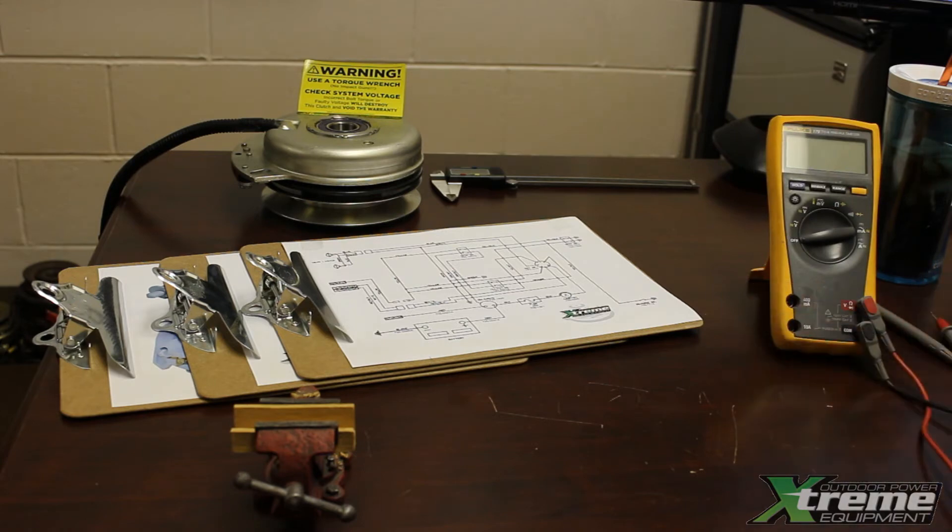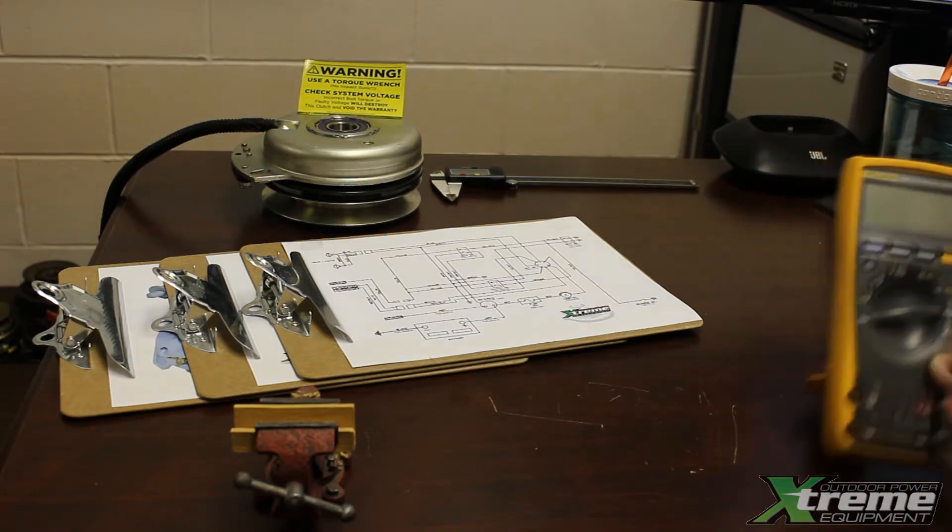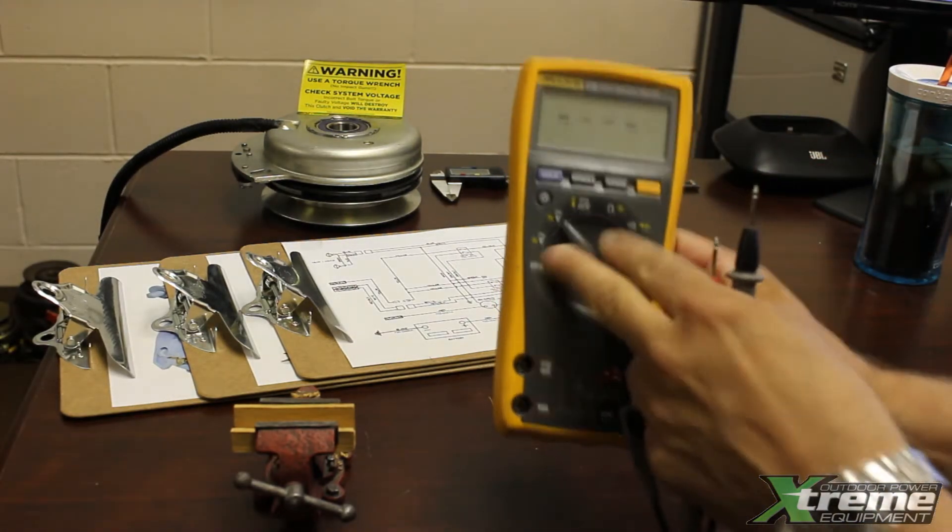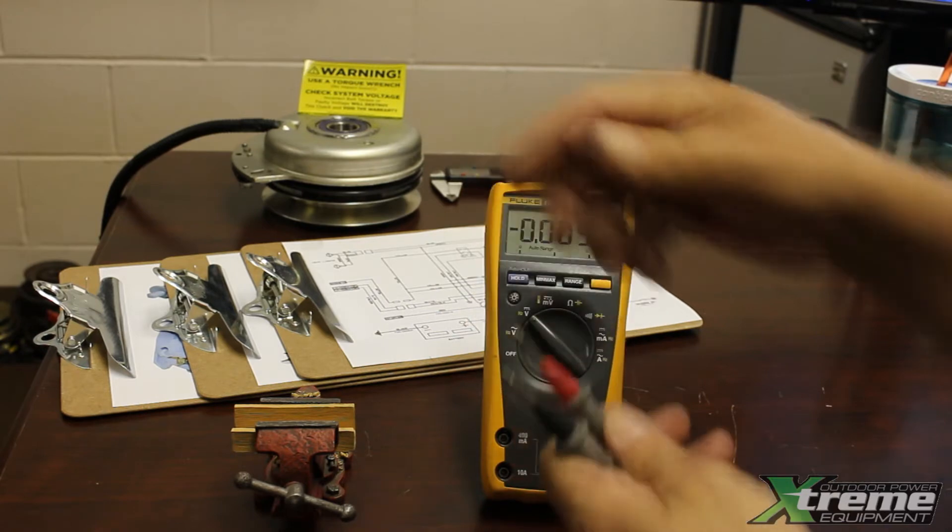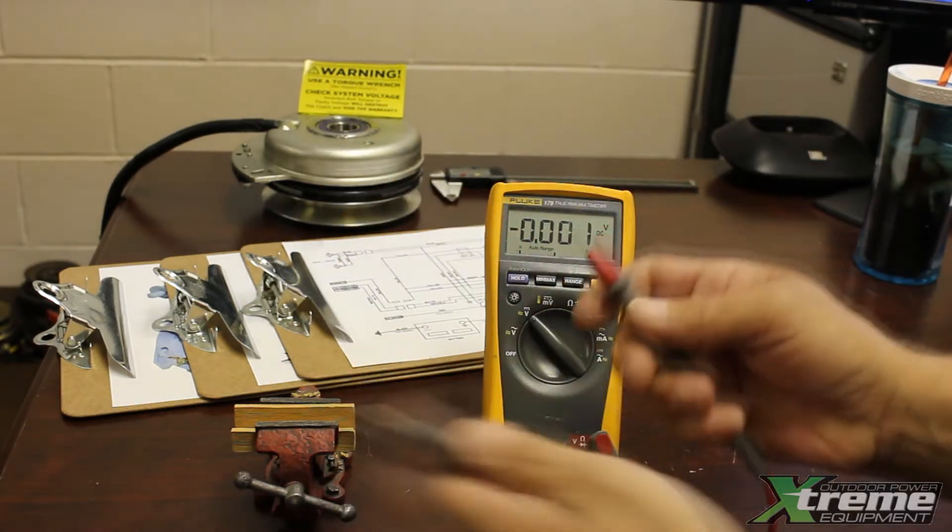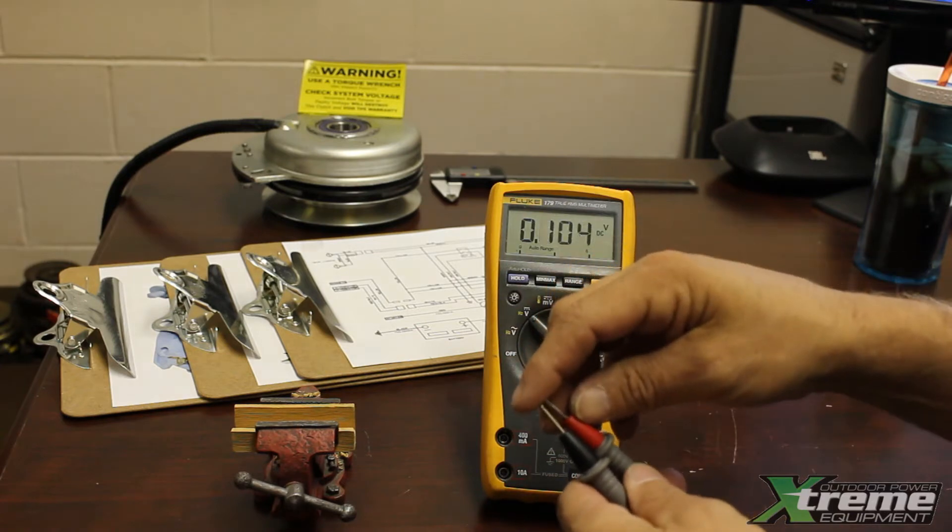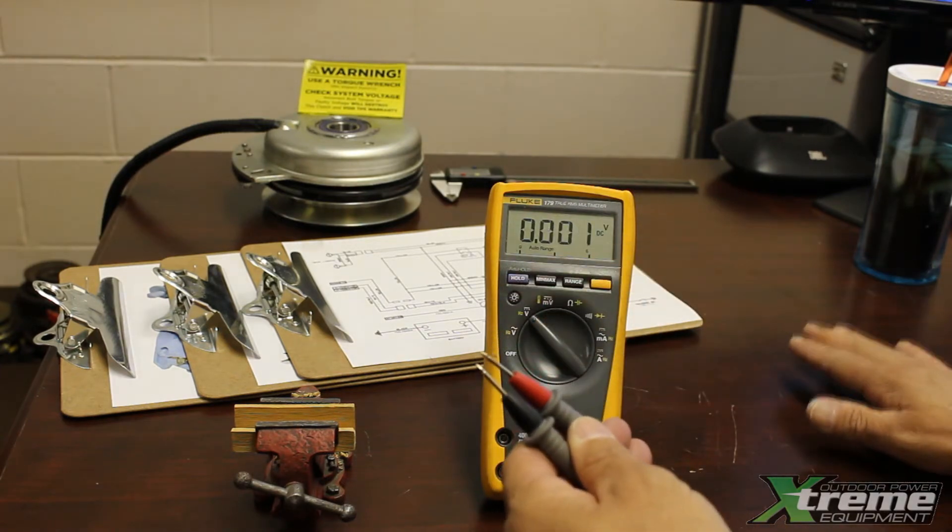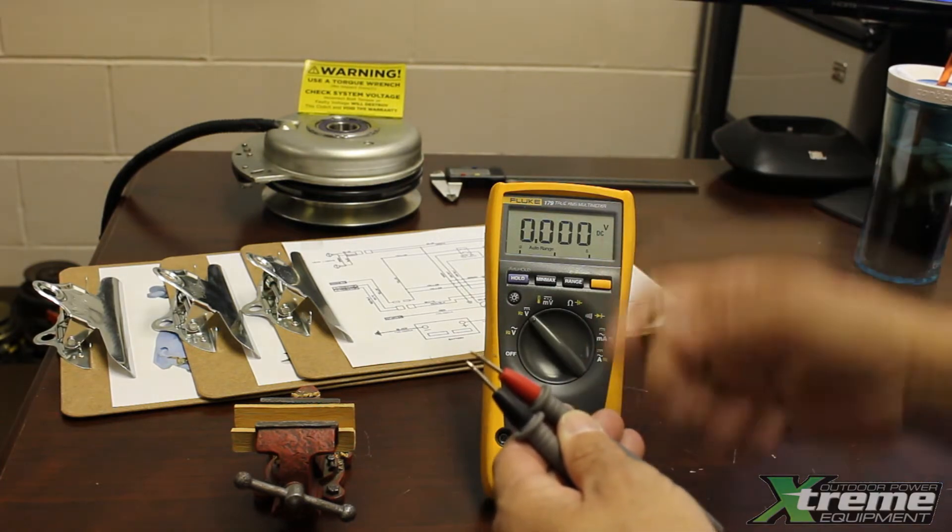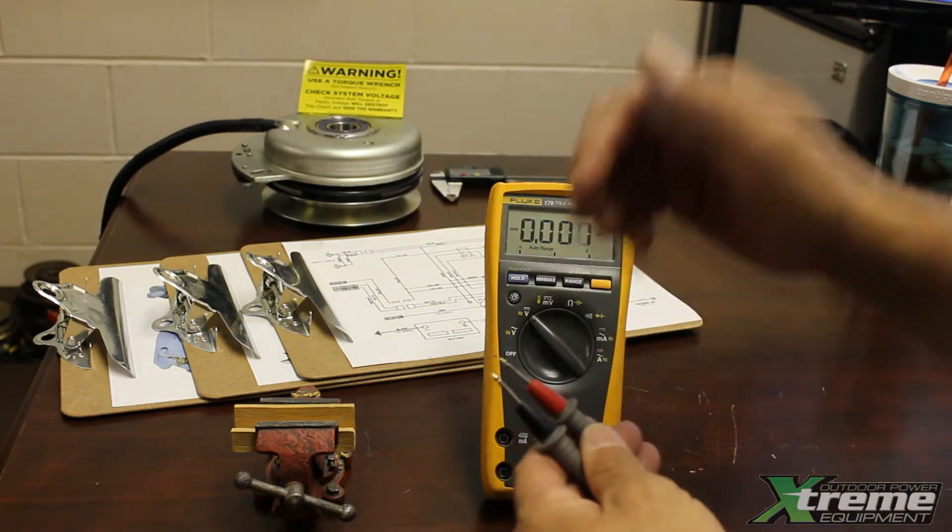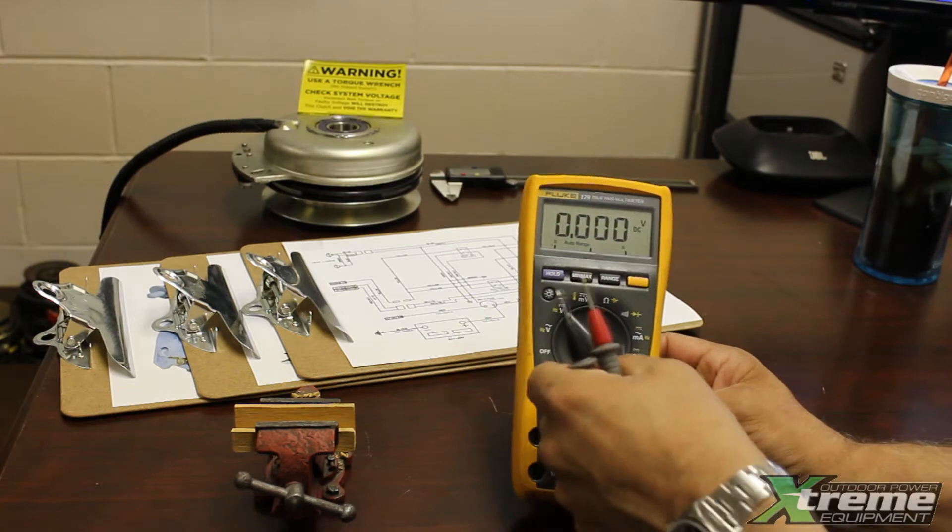The first thing we need to establish is whether there's power to the actual clutch. What we want to do is unplug the clutch, and on the main wire harness we want to set our meter to DC volts. At that wire harness we want to plug both ends. Now we can't cheat and go to ground or battery. We have to use both, plug both ends in. Make sure someone is seated in the seat so the safety circuit is made and activate the PTO switch up and down to see if we actually have power directly at the clutch. If there's an absence of that power, we need to find the schematic for your mower.